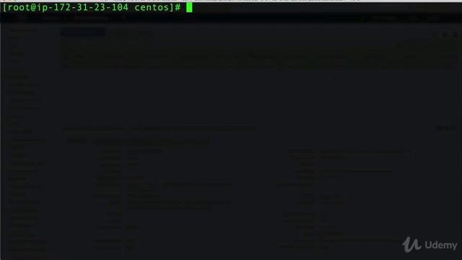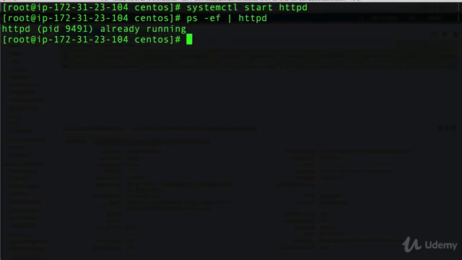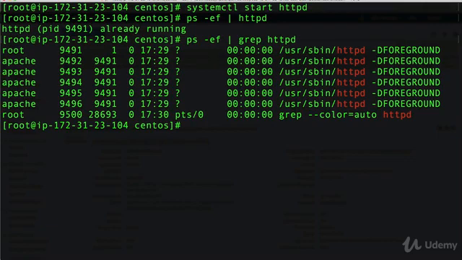And what we want to do is set up Apache to run. So we do this with system control. And we can see that that command did run okay. If I do a ps -ef and then grep, actually I have to write grep to tell it to find httpd in the output of the ps -ef. And now we can see that the Apache daemon is running properly. So he's up and running happily.